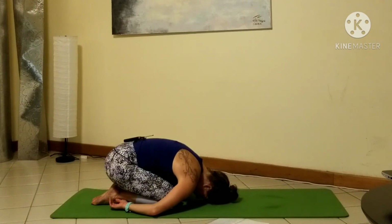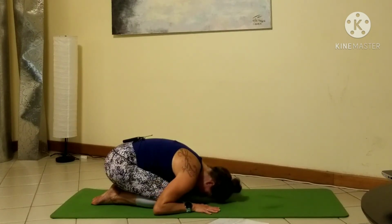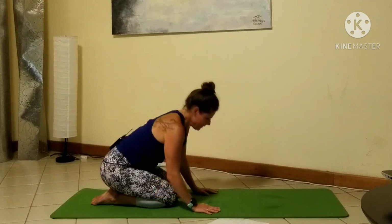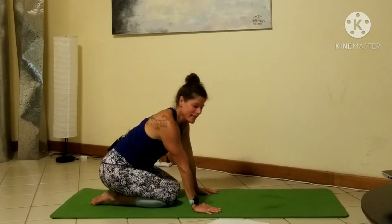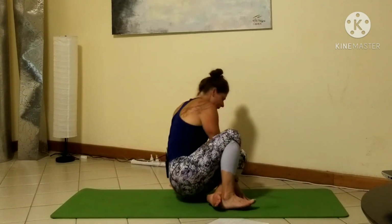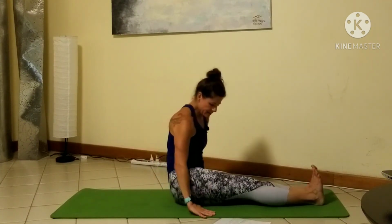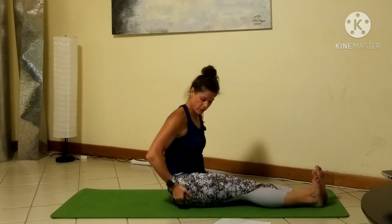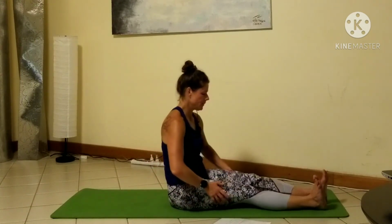No doubt you're feeling a little extra buzzing in the upper body. We'll bring the hands underneath the shoulders and press ourselves up gently. Crossing our feet or rotating, coming onto our butts here. We're coming into a seated position with a staff pose, so ensuring that both of our sit bones are firmly planted and grounded on the mat.